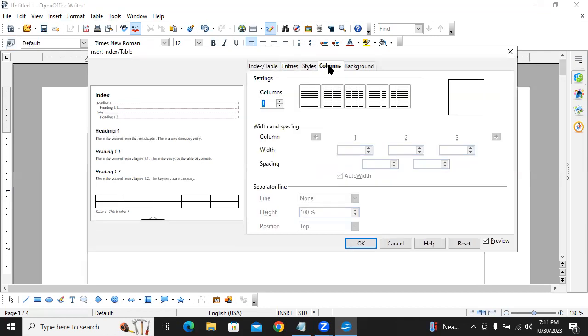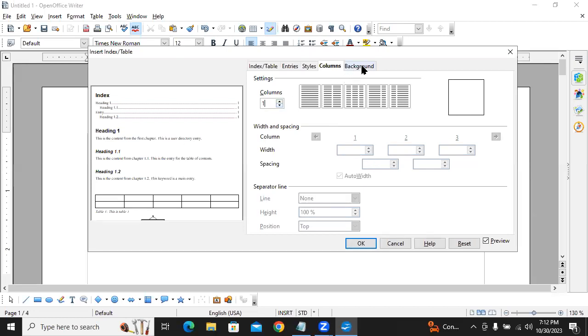Next, Columns. How do you want to display your index? There are some options: one column, two columns, three columns, or two columns in a different size manner. Some patterns have been given, but most of the time we will keep one column. Okay, fine, because it is widely used and recommended. Now we'll keep it one column. Otherwise you can make it two also.